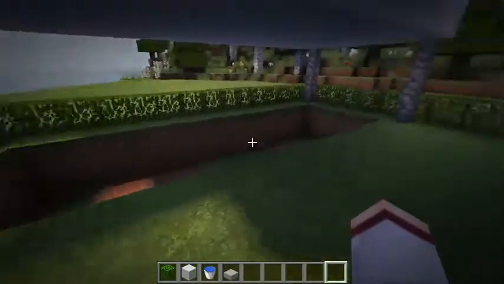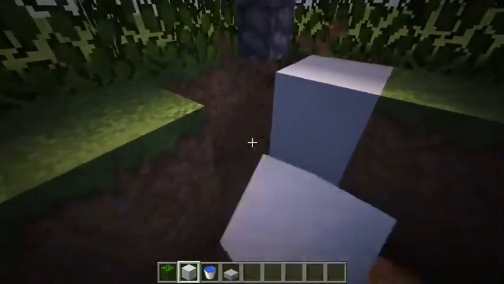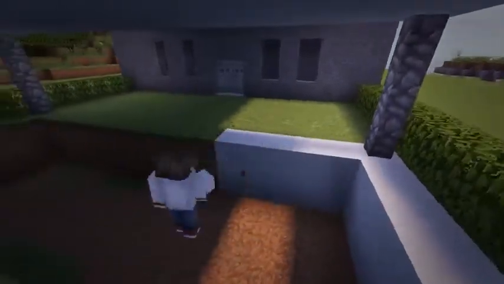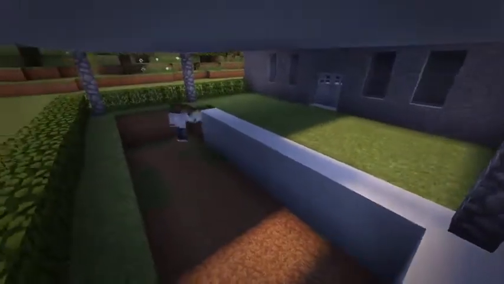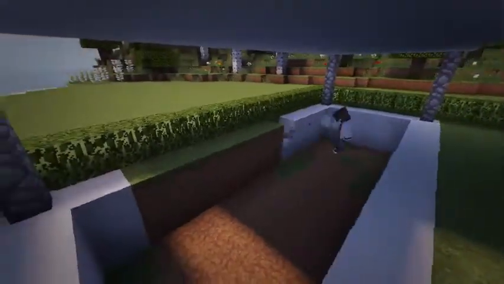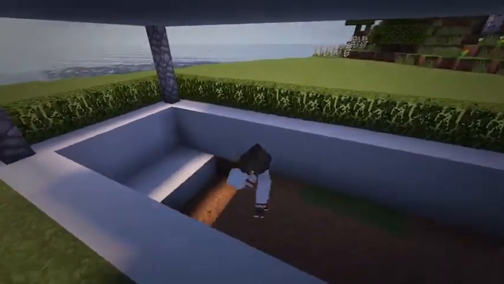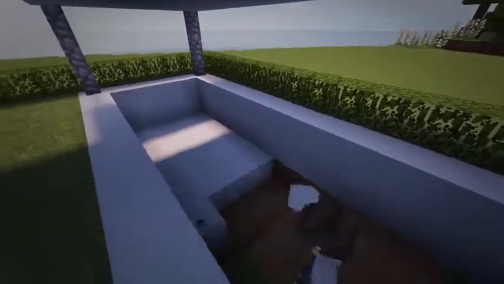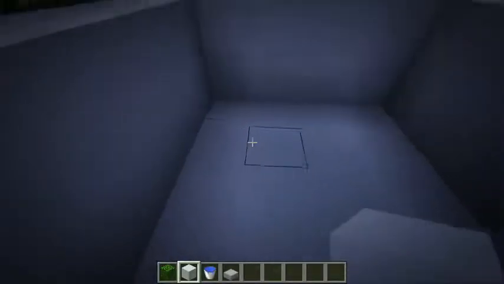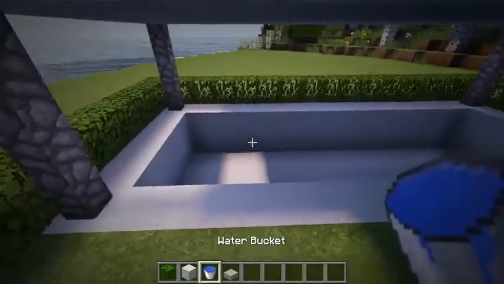So now with the pool area dug out, let's now replace the grass and dirt that borders the pool at the sides and floor with white concrete. Then with the white concrete in place around the pool, let's now add in the water into it using buckets of water like I do here.